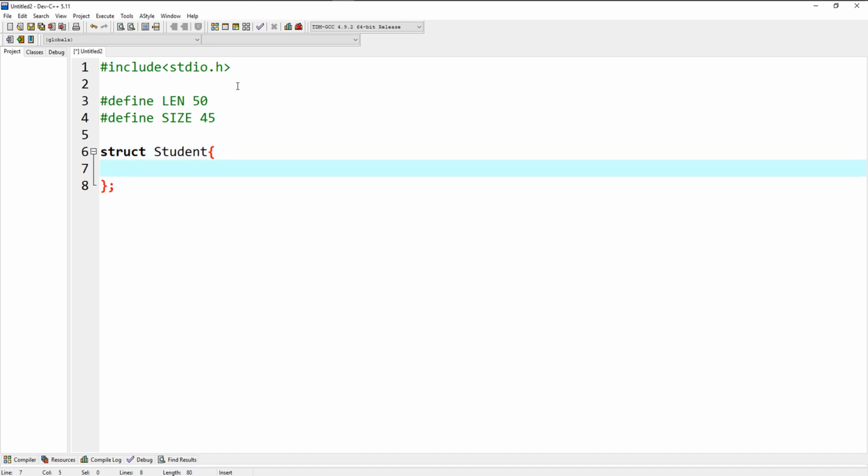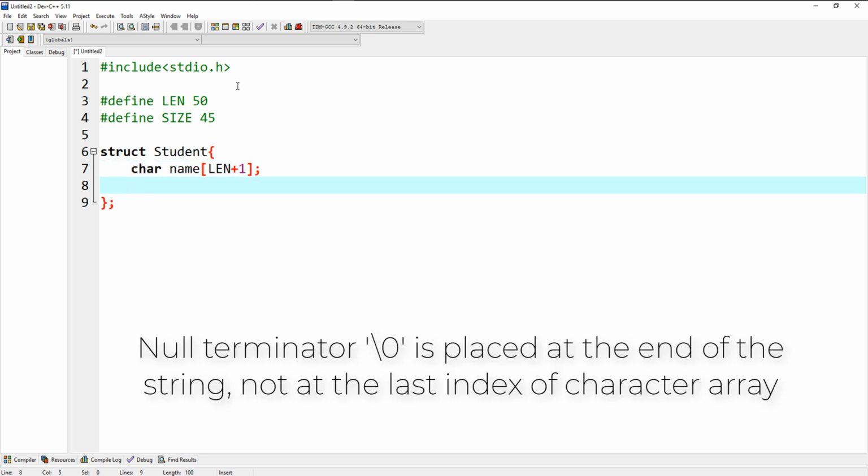So our first information or first member of the structure will be name, and that will be a character array of length LEN plus 1. Plus 1 here is for the null character or null terminator that is stored at the last index of the character array.